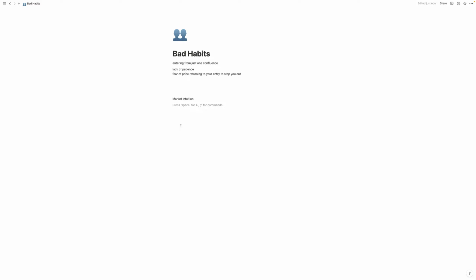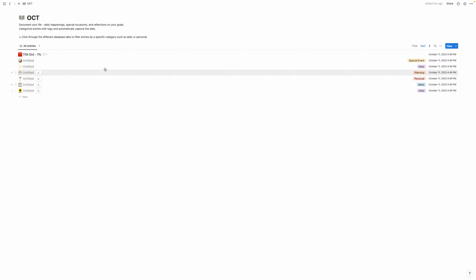But yeah, that's the two that I have right now for a separate page: market intuition, and writing down your bad habits within your journal. Linking it back to over here, October. Again, this is how you set it up. Within here, you can add any description you want. You can put your rules down. Just make sure October's on here, so you know it's the month. And let's say you're on November, you could just look back easily on October and see how you performed. You can see easily if you had a red month, red week, red day, so you're being really truthful and honest with yourself, because that's the most important thing in this game.